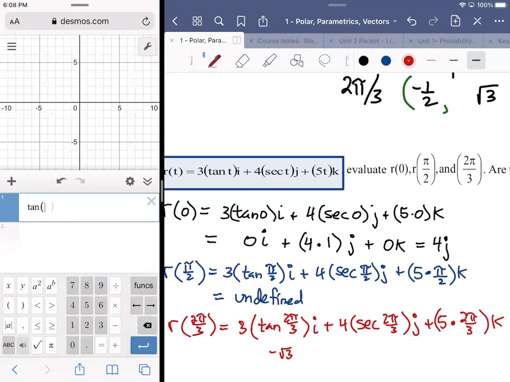So in this case, you just type in tangent 2 pi over 3. You get a funny decimal. So what you do is you just take this expression and square it, because you figure that it's got to be the square root of something. And if it's a square root of something, then all you have to do is square it and you'll figure out what the radicand is. But we don't want to lose sight of the fact that it is negative.